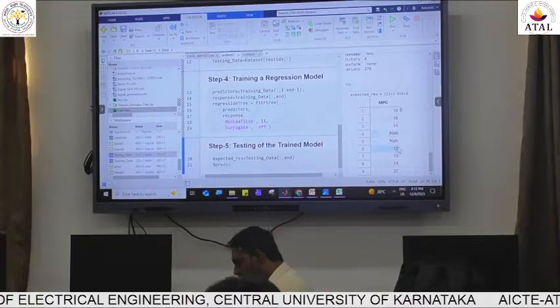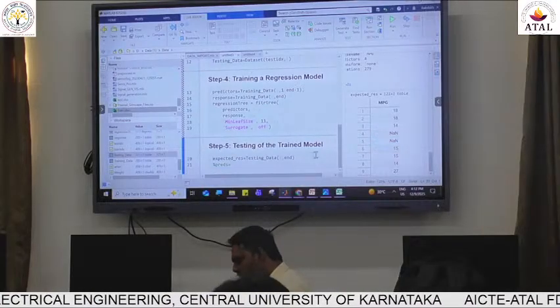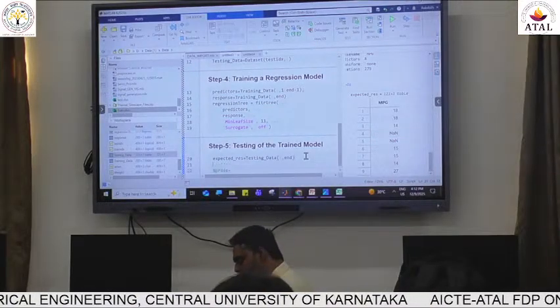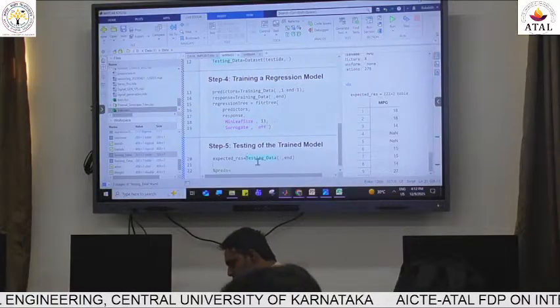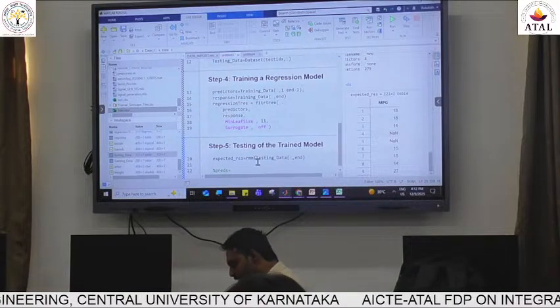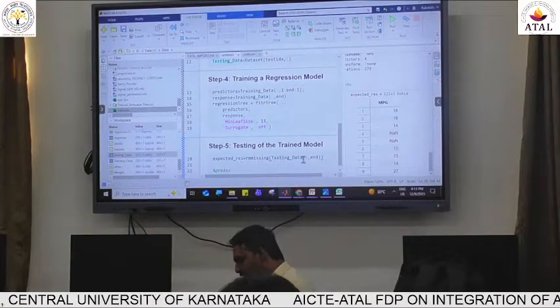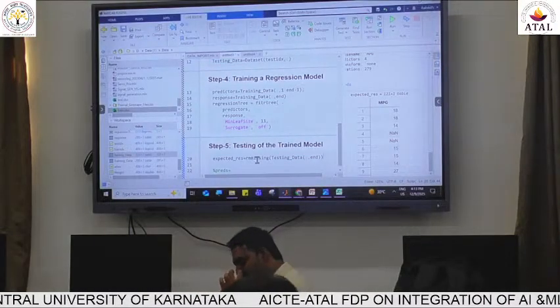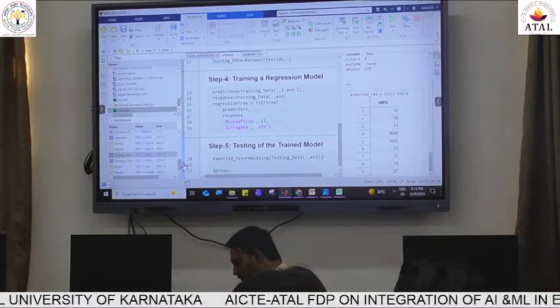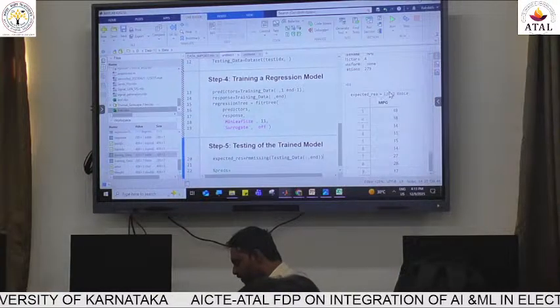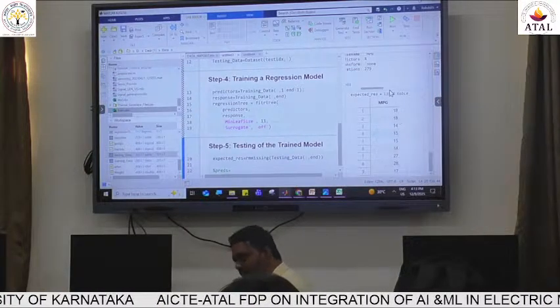Right now there are some missing values here. So what we'll do in this case is use one more inbuilt function that will remove these missing values automatically. I will use this inbuilt function called rmmissing to remove the missing values. We can say out of 121, these two values were missing.